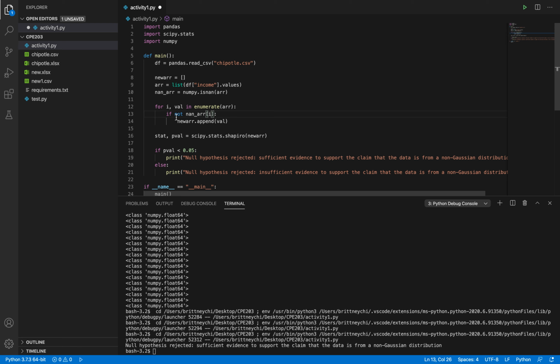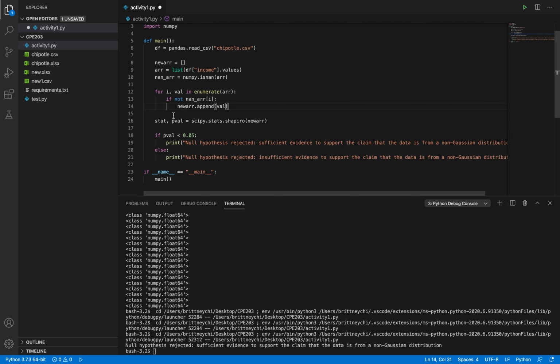We want this to execute only if the value is a number, so if this value is false, we want to execute the code, because that means the value is a number. In that case, we need to put the not qualifier before it, which means if this statement isn't true, then execute this statement. Once that completes, it will have populated the new array list.